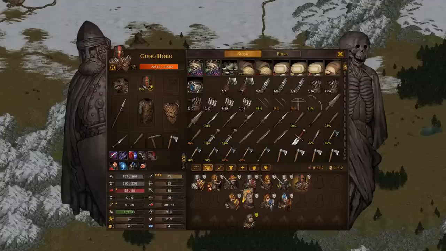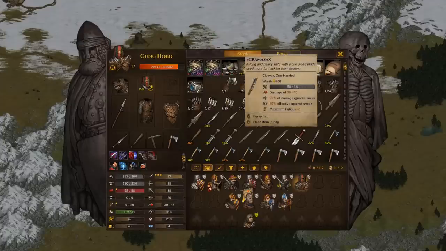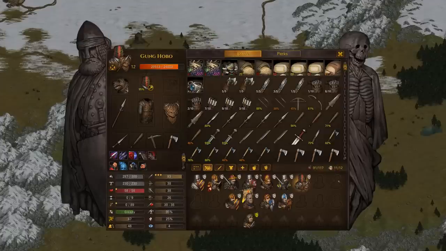Hobo! Beautiful! The butter hobo. Although it doesn't look so buttery. It's like red and black instead of red and orange. But whatever, butter hobo is better than no hobo, I suppose.